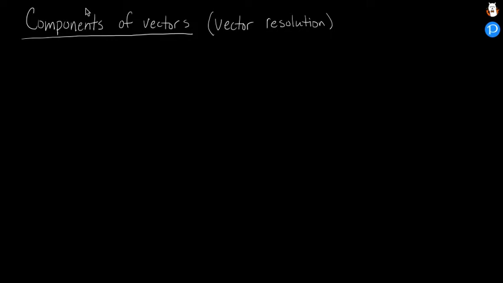Mr. Carlson here, and today what we're going to talk about is components of vectors, or what your book calls vector resolution. So in this case, what we're doing is we're breaking down forces or velocities or whatever it is that the problem is giving us, and we're breaking it down into its component parts.